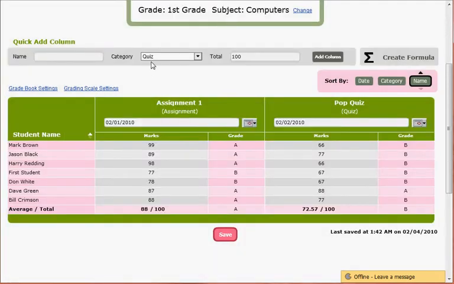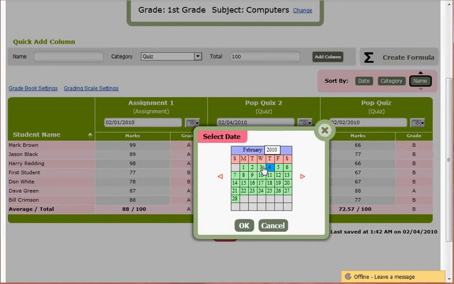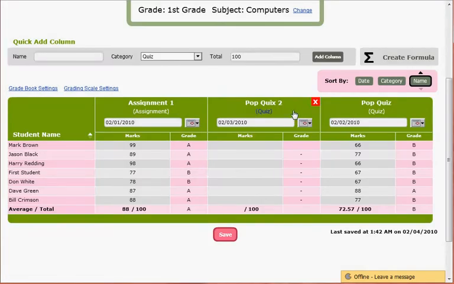Oops. It needs to have a specific name. Pop quiz 2. Okay, this can be for the 3rd. If I see something is amiss, I can just click on the part that's wrong. Save it. That's done. 3rd. Let's put in some grades.